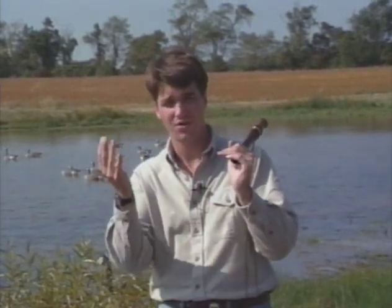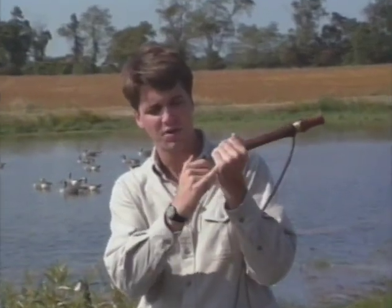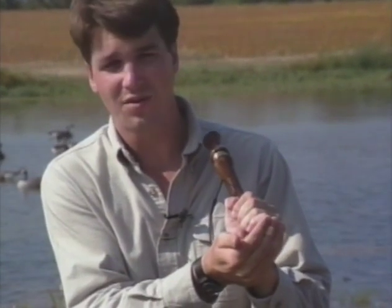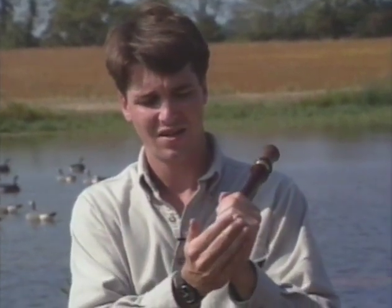Bring your other hand up and put the small finger up here at the base of the small finger of your on hand. Keep the fingers together and wrap that hand around just like this. Now I've brought these fingers down and I've brought that hand up. What we're going to do is cluck. Cluck is just a shorter version of a honk. Shorter front end, shorter back end, if you will. Shorter low note, shorter high note. It's a quicker honk. You put your hand into the act and do a quicker honk.